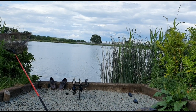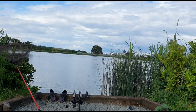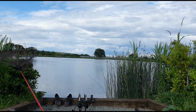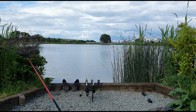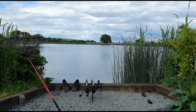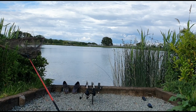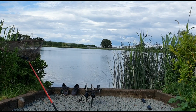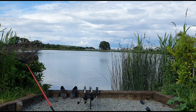Wind's switched round and it's pushing into us now. You never know, while there's a rod in the water there's always a chance. But the hunt will continue for that day ticket forty. We've got Bedfordshire coming up again in a couple of weeks' time, three nights on the quarry. And we've got more nights booked in as well on the quarry. I'm going to try and book in on here or on Monument One as well in between, with a bit of luck. Or if not, I'll see you on the quarry.